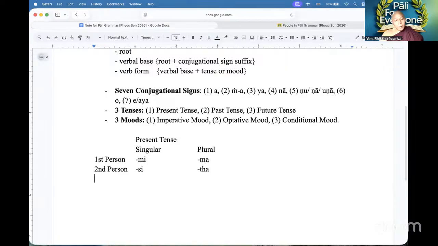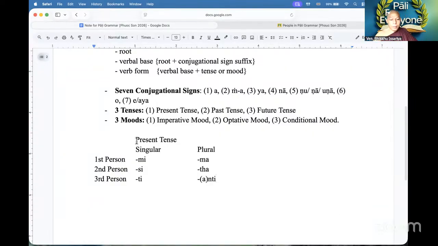And then third person: for third person singular, di, and third person plural, anti. Okay, and the ti are occasionally dropped.